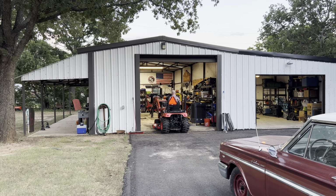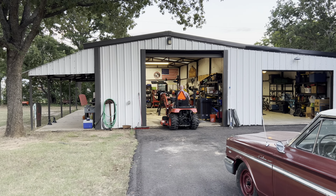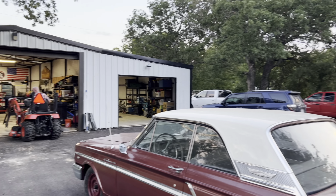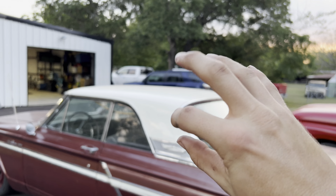Dad is cleaning some stuff out of the shop that is in the way, like the table saw we have. And we already cleaned it because we do my mom's oil change. That's why I'm already a little dirty.